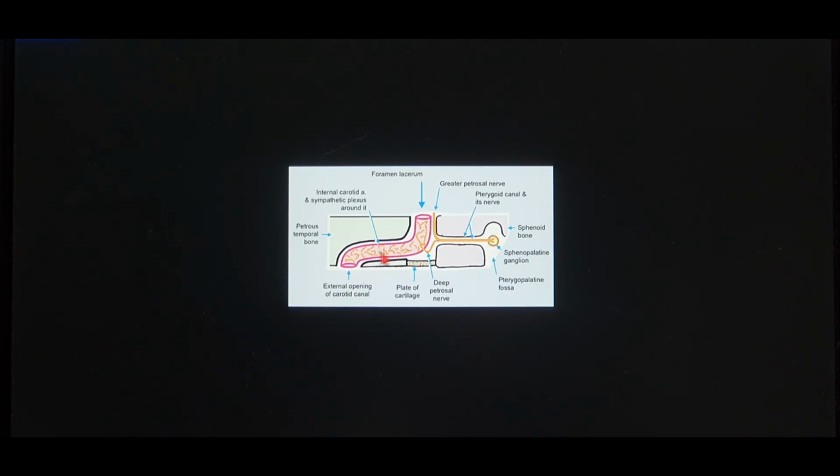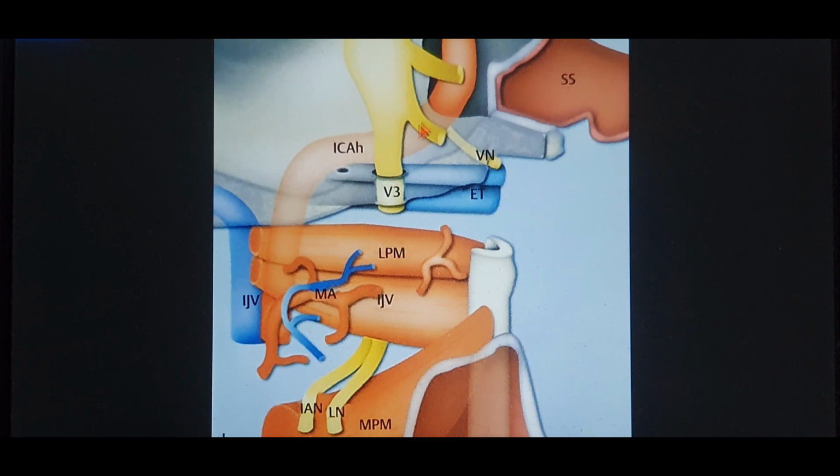Now the carotid artery over here is separated from the thin plate of bone by the help of dura. So there's a thin layer of dura in this segment, which covers the internal carotid artery. Also, you can see a lot of sympathetic plexus and a lot of veins are present, which cover the carotid artery in this segment. Now, whenever you're dealing with the Petrous part of the ICA, that's the internal carotid artery, you always have to remember the relationship of the Vidian nerve.